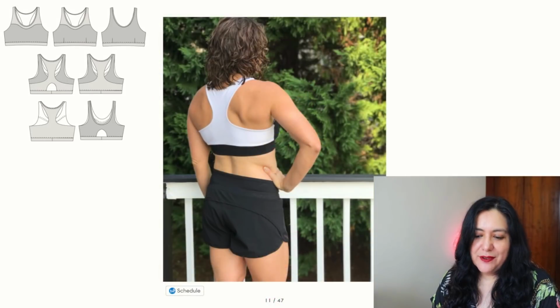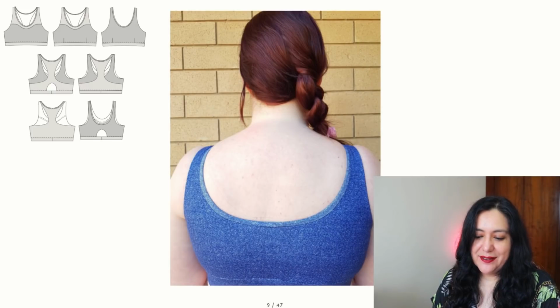And then I'm always looking at raising the cover on the back also, just to have the fabric sort of cover a little bit more. So this is the one I would make for my first attempt, just this U back. Simple. I'd like to try that.